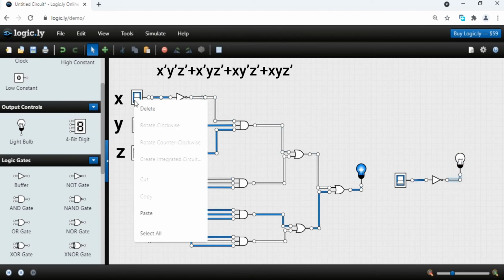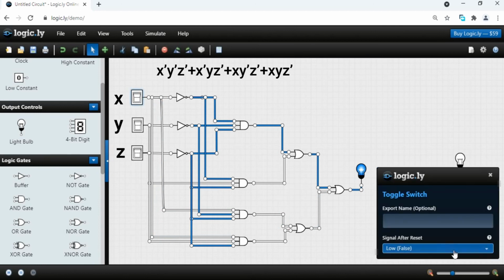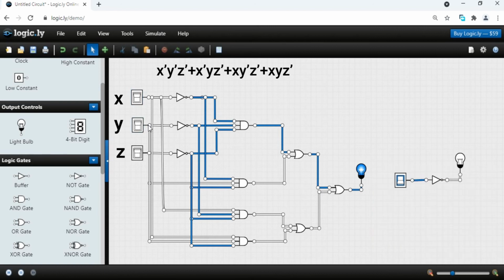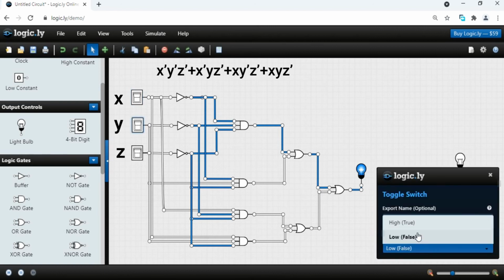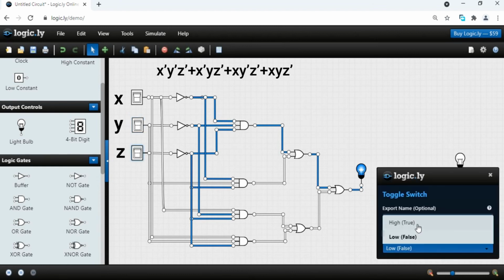Toggle natin yung switch. Gawin natin high true para umilaw siya kapag inon natin. High true. Yan.